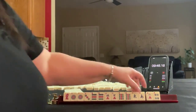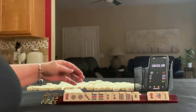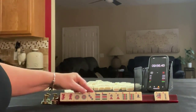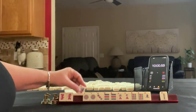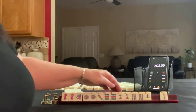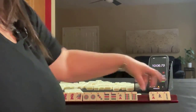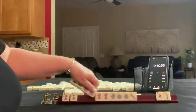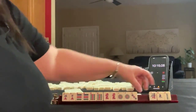1, 3, 9. Okay, let's pass south. 2, 4. 1, 2 red. Oh my gosh, look, reds. Okay, 1, 3, 9, 1. Like numbers with ones, like numbers with nines. East two. Let's let the seven go. Oh, wait a minute. 5, 7. 9, 9. 5, 7, 9, 9. Let's let the one bam go.